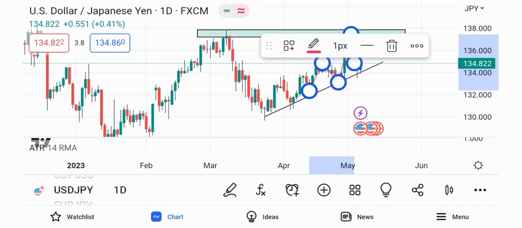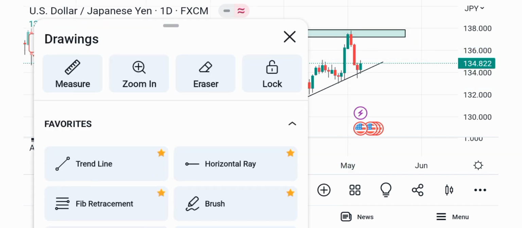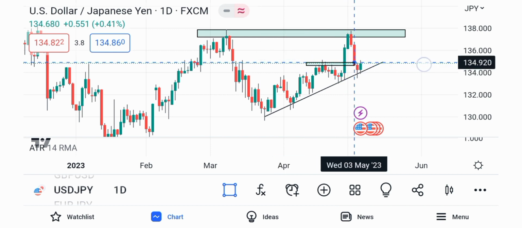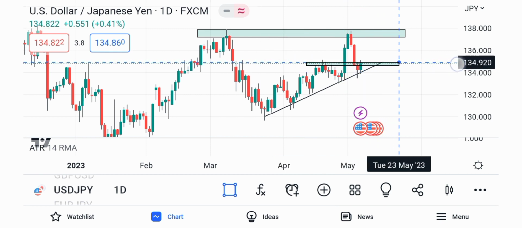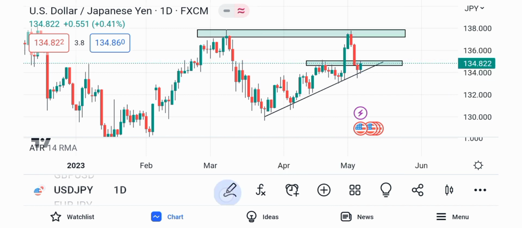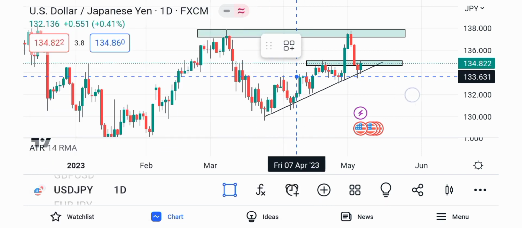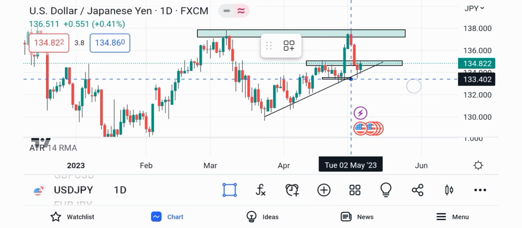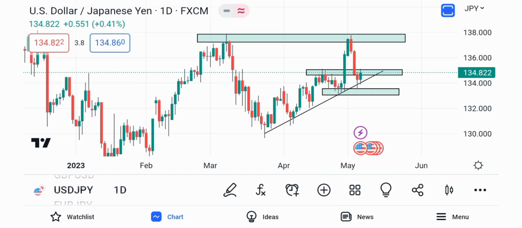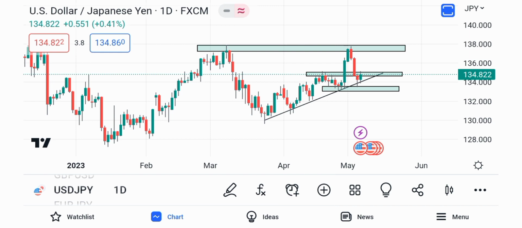Now let's continue to study the price action. We can also spot another key level here, at this point, and also another key level at this point. One thing you should notice is that when I'm doing my analysis, I always start from a higher time frame to a lower time frame. That's the top down analysis. So now, since we are done with the daily time frame, let's move to the 4-hour time frame.